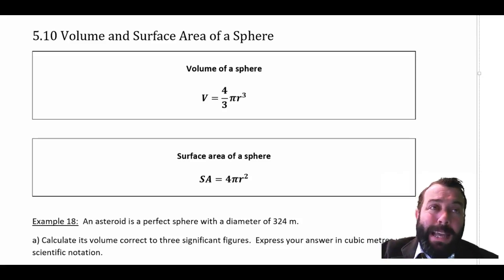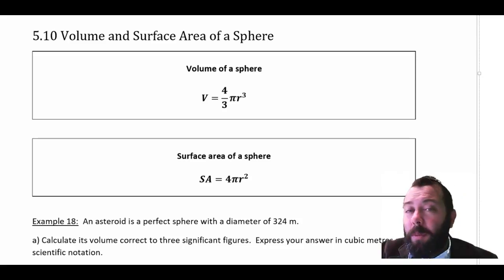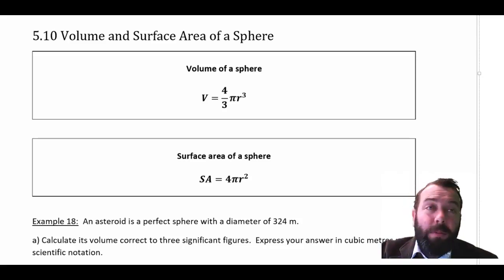Now, we can't break this down into cubes like we might do with a prism, perhaps. We can't lay it out flat to work out the area like we have done with so many of our other solids. We're just going to have to, I'm afraid, work with these two formulae.